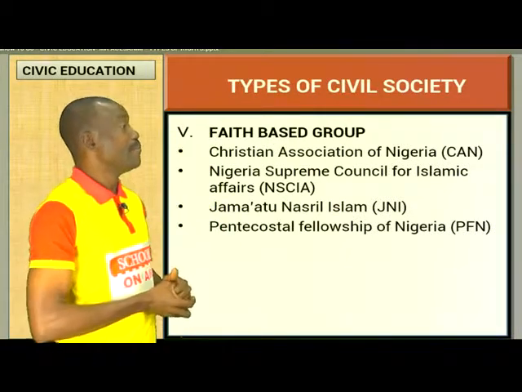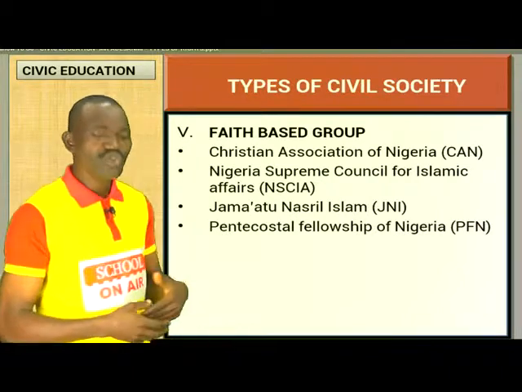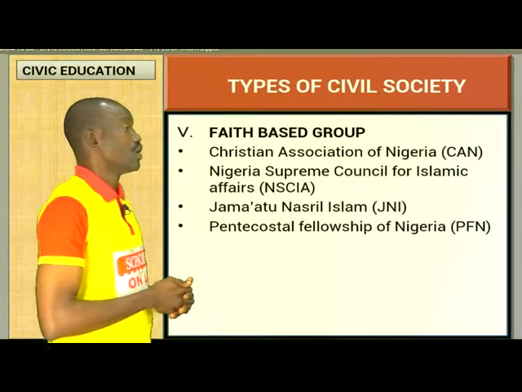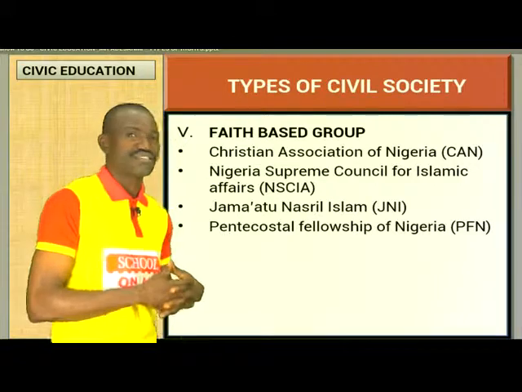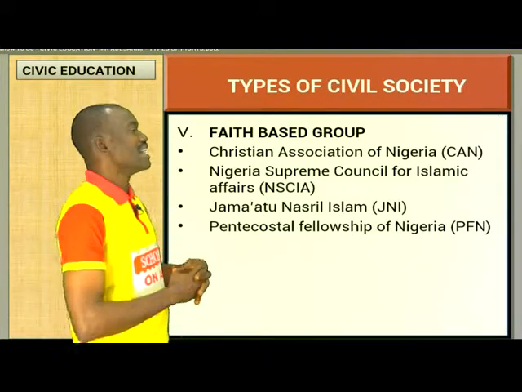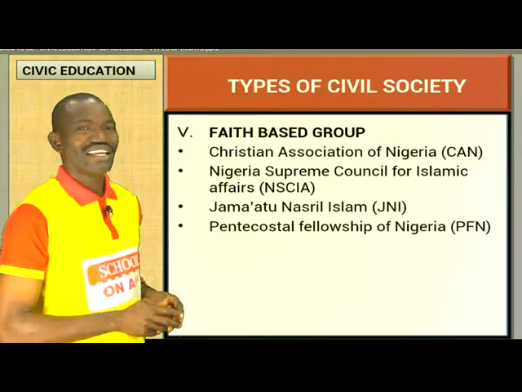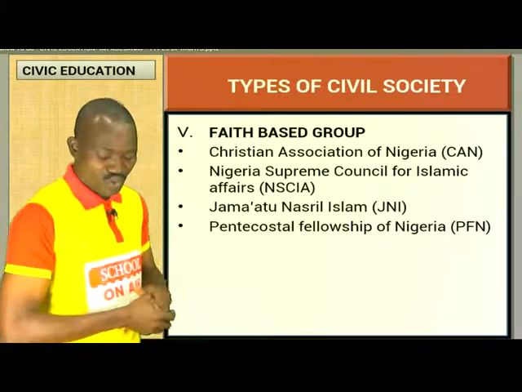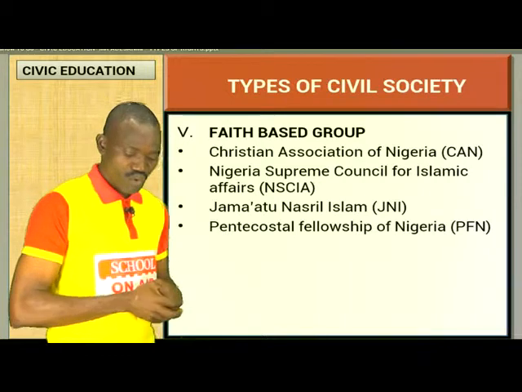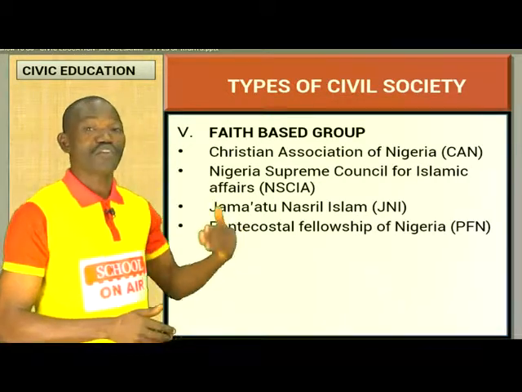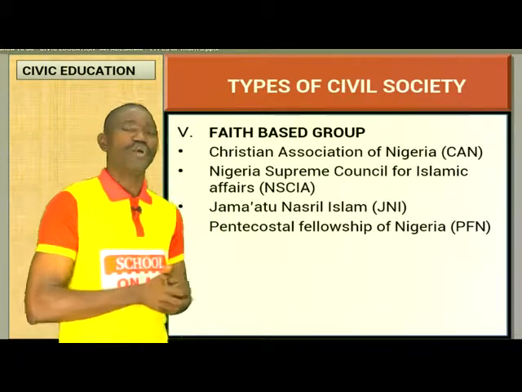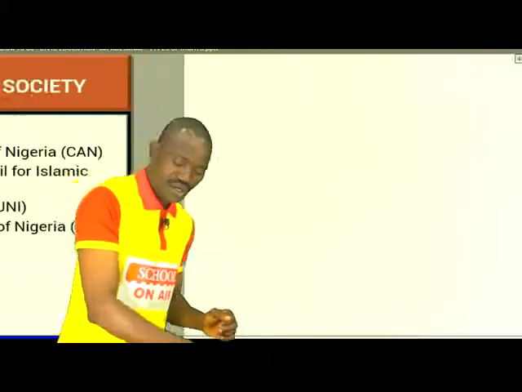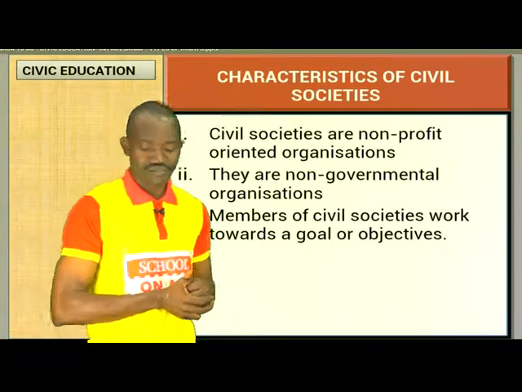We also have faith-based groups, that is religious associations, such as the Christian Association of Nigeria, CAN, that protect the interest of Christians in the country. We have the Nigeria Supreme Council for Islamic Affairs, the highest ruling Islamic body in Nigeria. We have the Jamaatul Nasrul Islam, the JNI, and we also have the Pentecostal Fellowship of Nigeria. We have so many faith-based groups in the country, but I'm just giving you 4 out of them. That is another type of civil society.